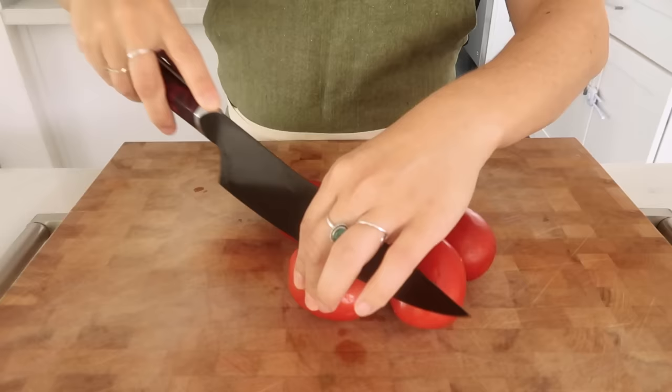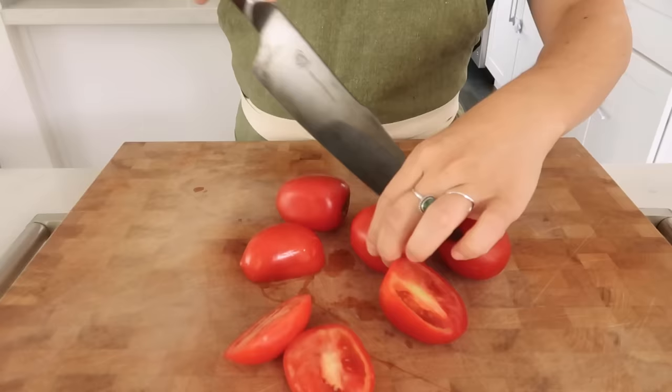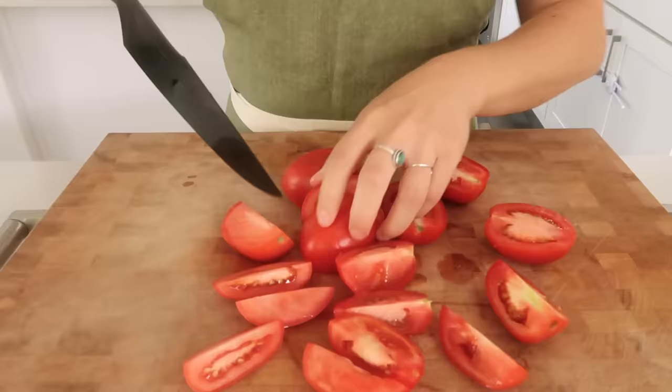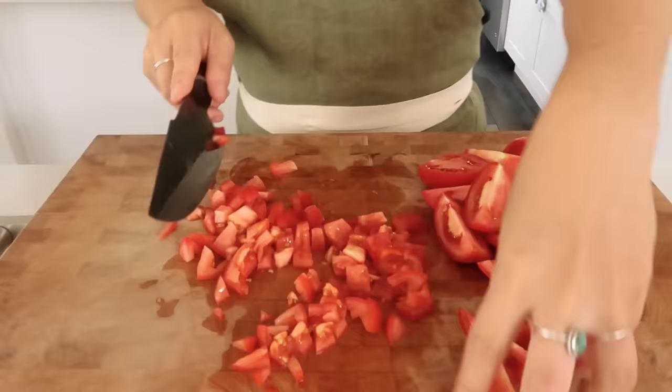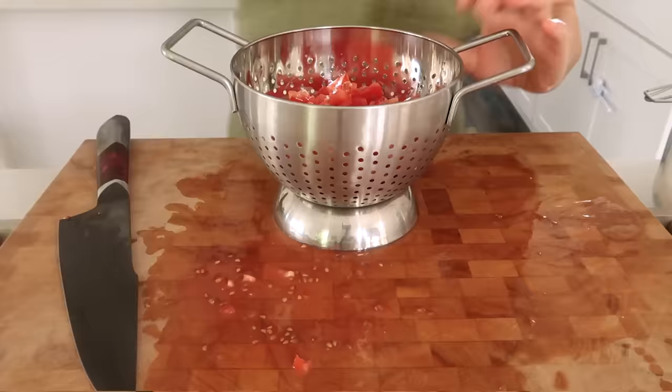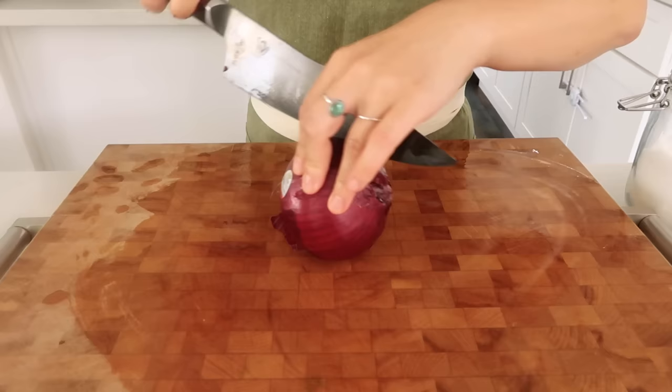I used Roma tomatoes. Of course, these are not as sweet as the ones you get in Santorini. You could also use a mix of Roma and grape tomatoes, or just use whatever ones you're growing in your garden — I think the same process applies. Chop these up into cubes, a pretty fine dice. Once you get those chopped up, put them into a colander, sprinkle a little bit of sea salt on them, and put that in the sink for about 20 to 25 minutes. Some of the liquid is going to drain out, but don't deseed the tomato — keep all the seeds intact because you do need some of the moisture to absorb the flour for the batter.